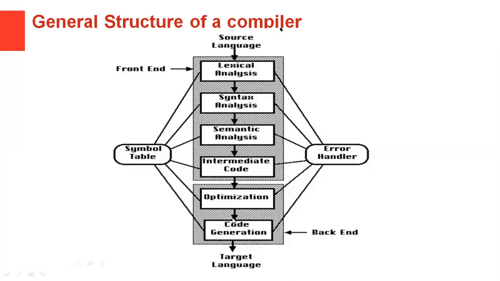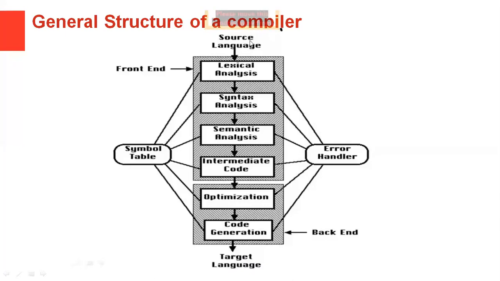So this is the last phase, code generation. It takes the output of code optimization. Any unwanted statements present in the code are removed by the code optimization, and that is given as input to the code generation. So finally code generation is the last phase of a compiler. We convert the statements into the target language. What is the target language? It is a low level language, that is assembly level language.